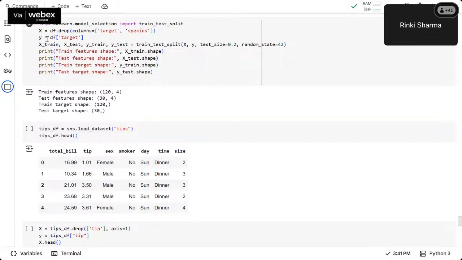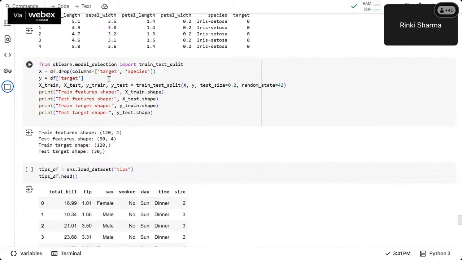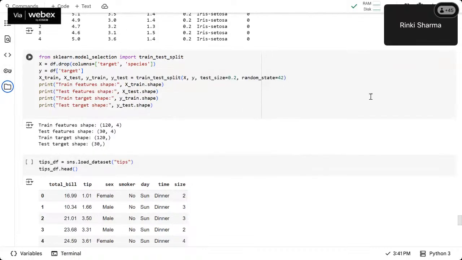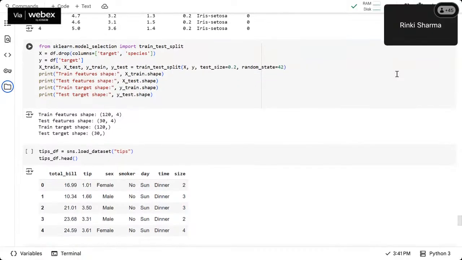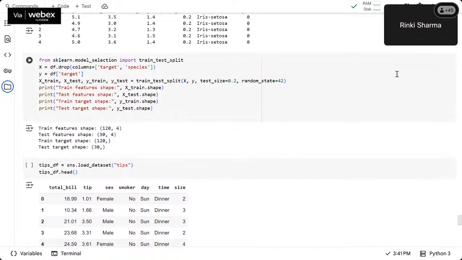as per your requirement, and the x variable will take only data, not target or species. Here we have two extra columns, species and target. We can't take these in x because in a labeled data set we don't provide labels to the models as input. So we will drop these columns by the command df.drop, and in y we will provide the numerical values, which are the labels for our data. We can call it the output of the data.